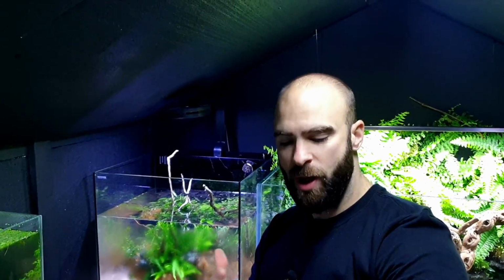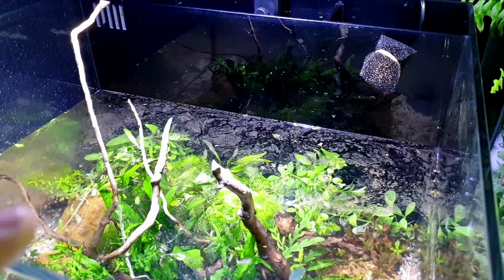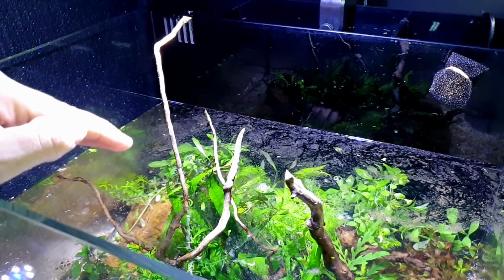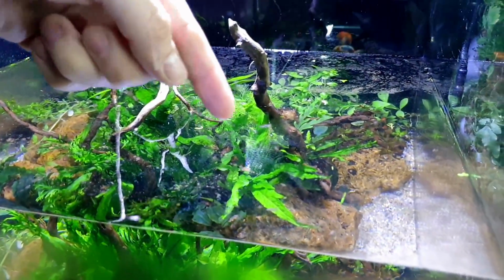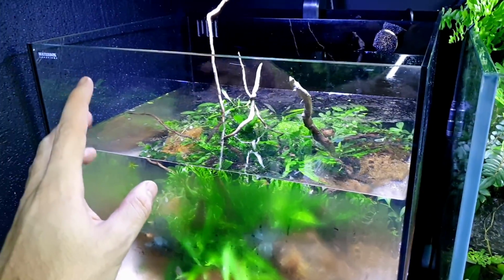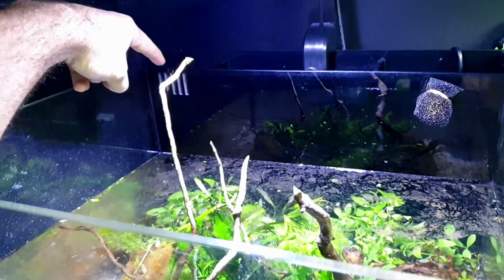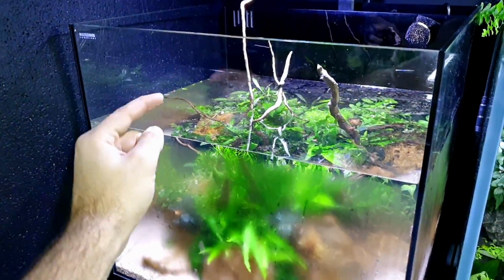Right guys, I've basically filled it up 3/4 of the way, and I've just noticed that on the surface there's a lot of scum from where the water level went below the soil, and as it's come back through, it's lifted this up. I think it's best to remove this now, just by skimming the surface with a small pot. Do it lots of times, and then it'll be nice and clean again. I'm going to top up the rest of the tank with hot water, so I can get it to the right temperature, so it's all ready for the puffers going in today. And then the heater is also in this back section down here, or will be in a bit, and then it can carry on keeping the temperature right for the puffers, because they do need a tropical temperature.